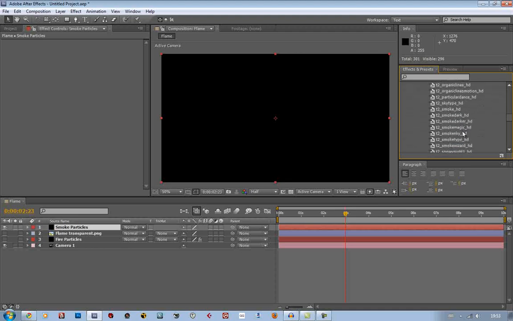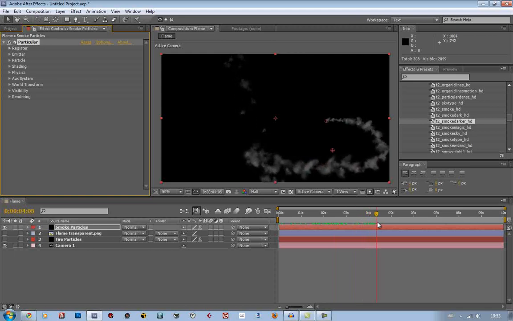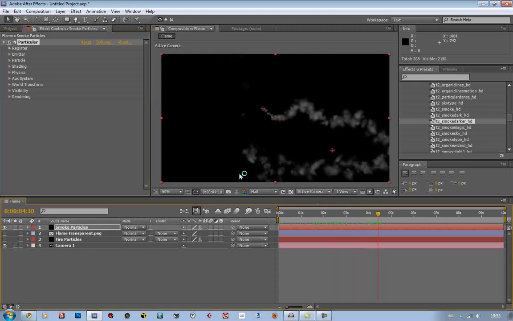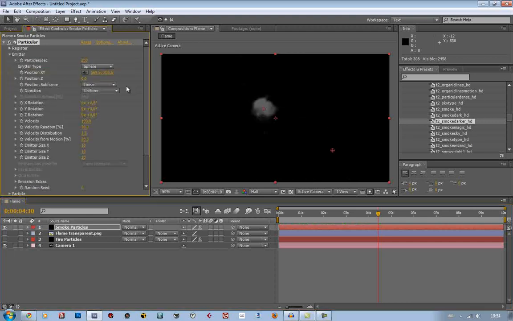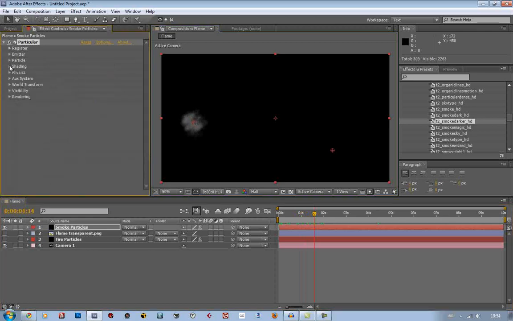So what we want to do is use smoke darker. We want to use the darkest smoke, and what it does is it just generates dark smoke. But as you can see, it generates this kind of missile. So what we want to do is go to emitter, then position. We want to take the stopwatch so that it will have only one position. And then a very interesting thing, what we can do is go into the physics and then to air, and we can make a wind like that.